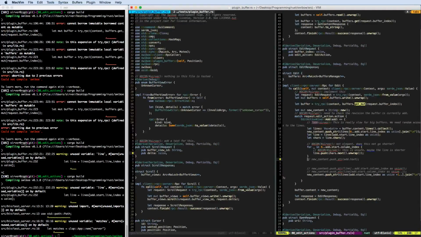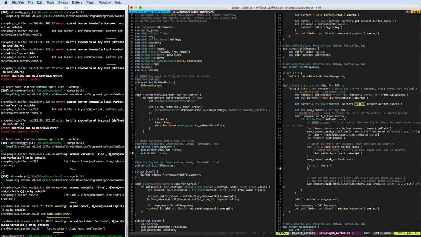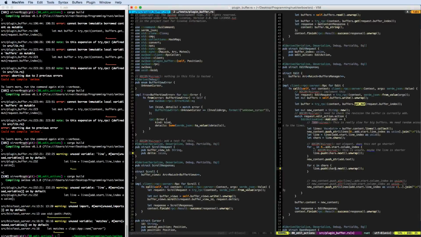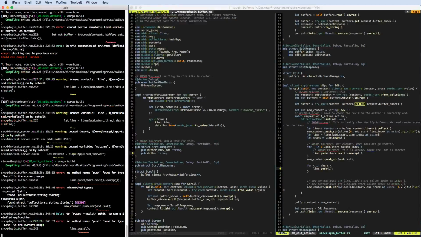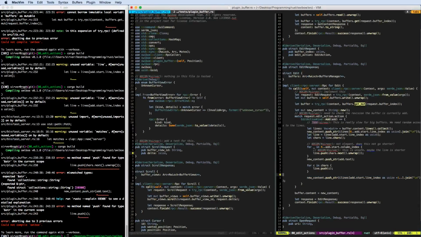And then after this, we push the string, and then we continue on and say for c in chars, line push c. And all of this goes away. Okay.